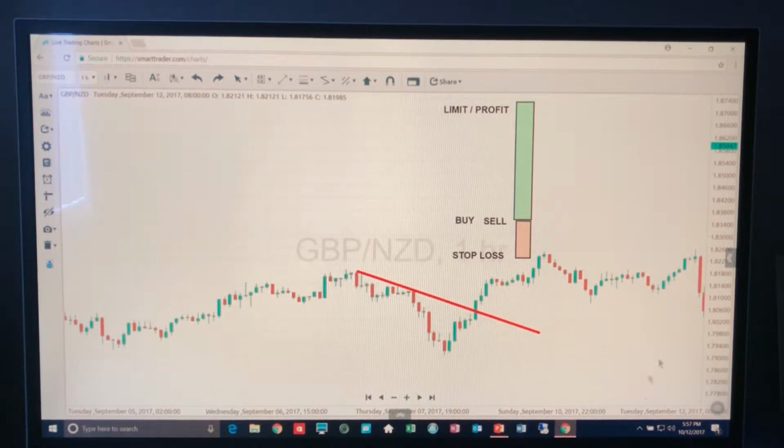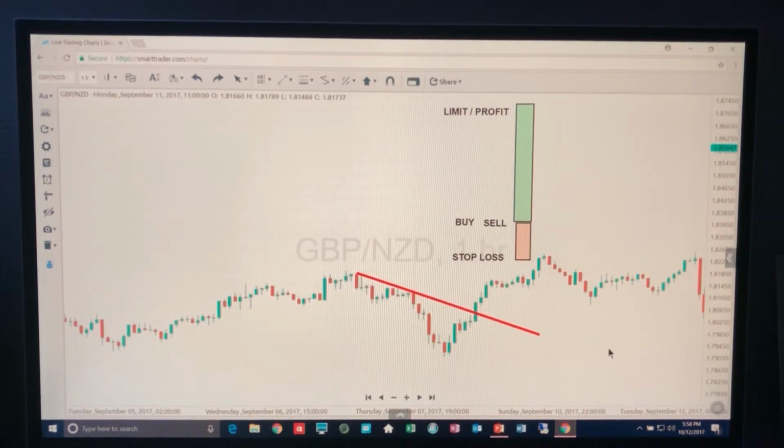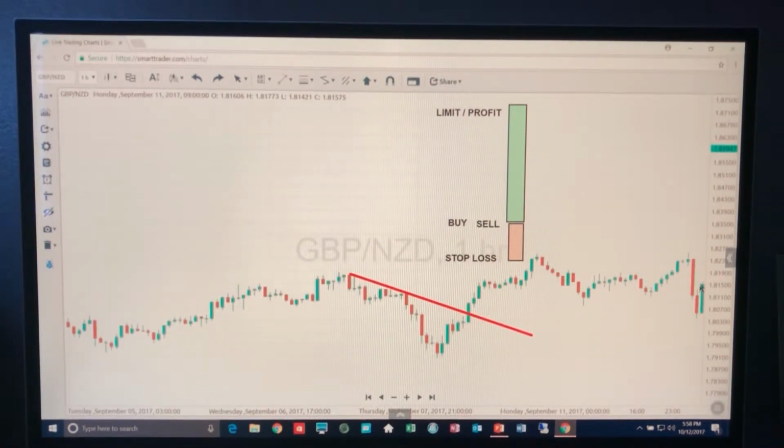Here we can see the market's starting to retrace, and so we'd be looking for some sort of bullish engulfing candle that would tell us that this market is getting ready to rally. Now, here we have a bullish engulfing candle. The example that I showed you, which was an ideal example, was that the bullish engulfing candle engulfed 3 bearish candles. In this one, it's only engulfing like 1 1/4 of the previous candles, which is still an engulfing bullish candle.